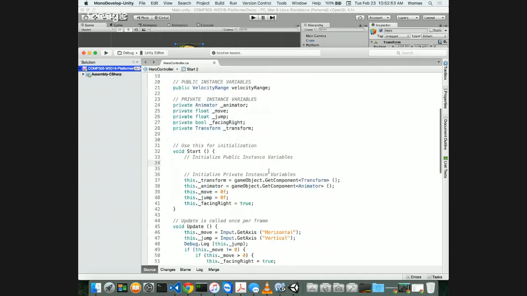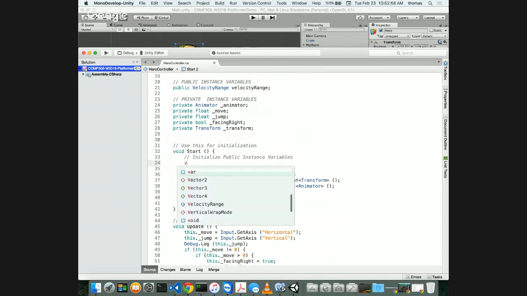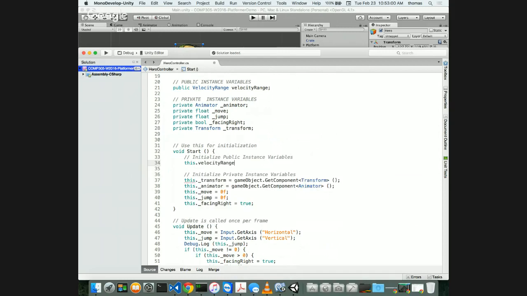So let's try this out. So I can go this dot velocity range, and I'm assigning this object equal to a new velocity range object.